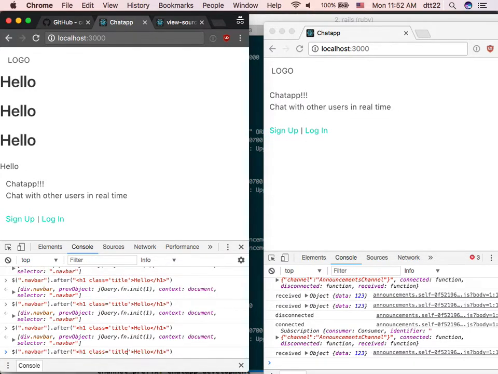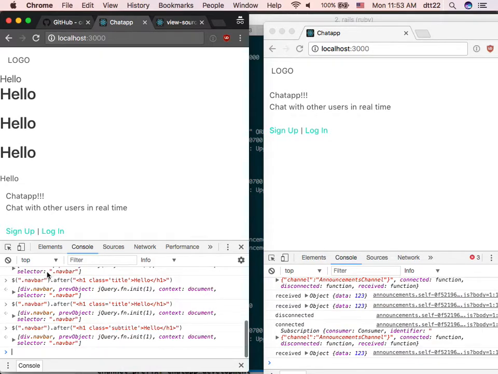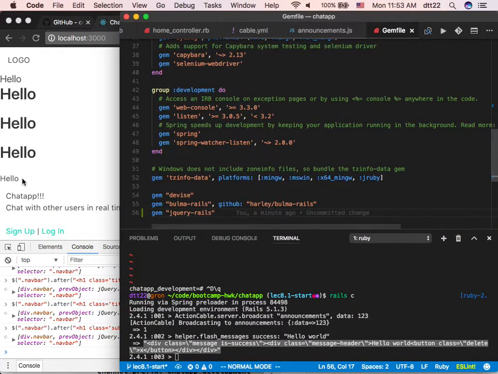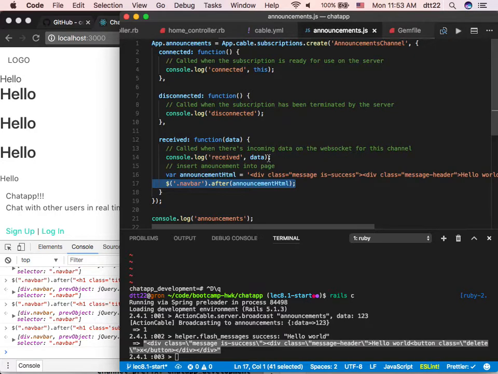It's nice, right? What is it? It just finds this div, navbar, and inserts another div after it, not inside it, after it. So you can do before, after, prepend, append. Prepend means insert at the beginning. Append means insert at the end, but before it closes. You'd use append a lot in messages, chat messages, but we're using after right here. That's cool. Then I now know that my announcement thing could work.